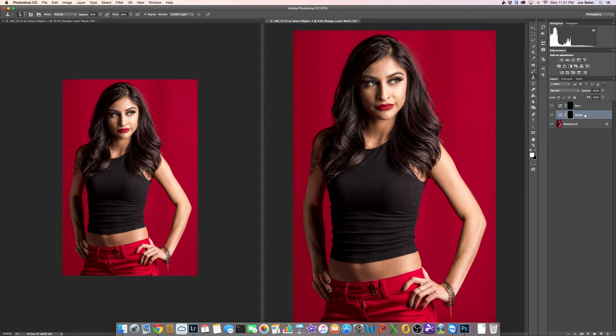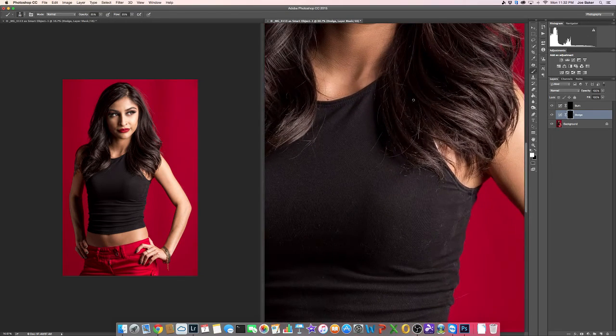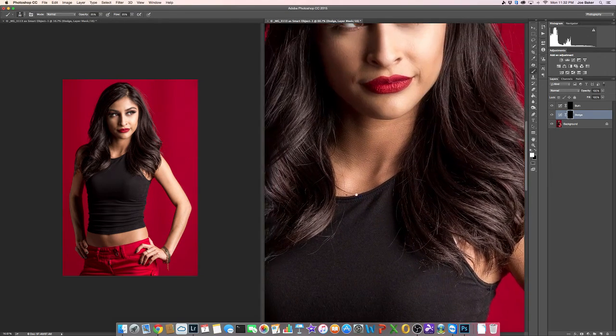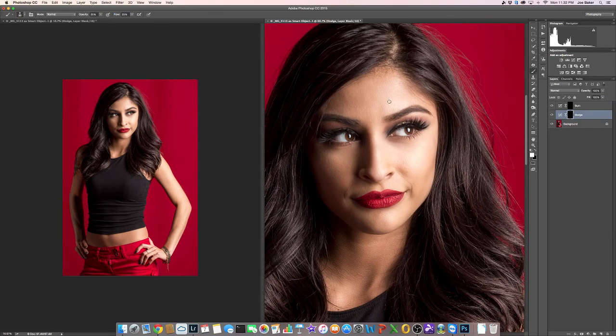Alright, we'll go to our dodge layer, grab our brush tool, and again our opacity is at 25, our flow is at 25, and this is a soft brush. I will zoom in, go up to her face, and we're just going to go over the areas that are already bright. Just like this. Down the nose area, right here on her cheekbone, on this side a little bit.